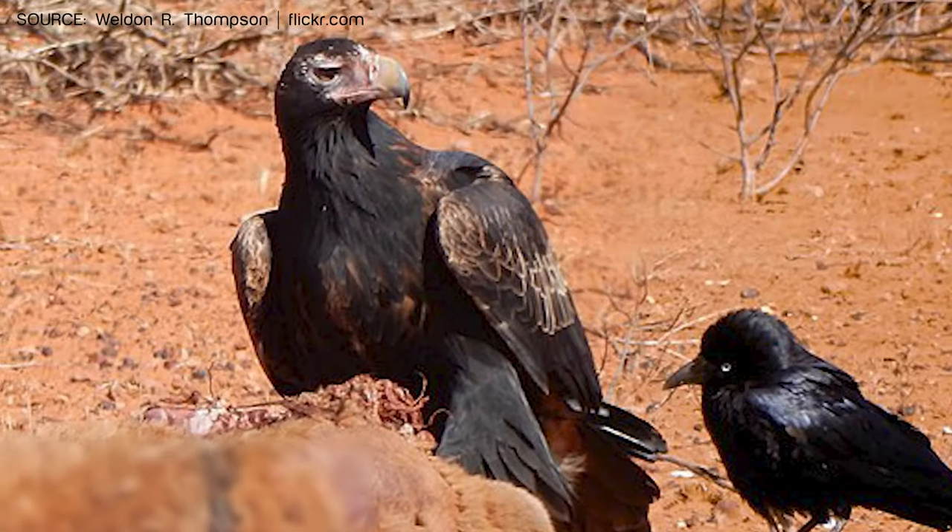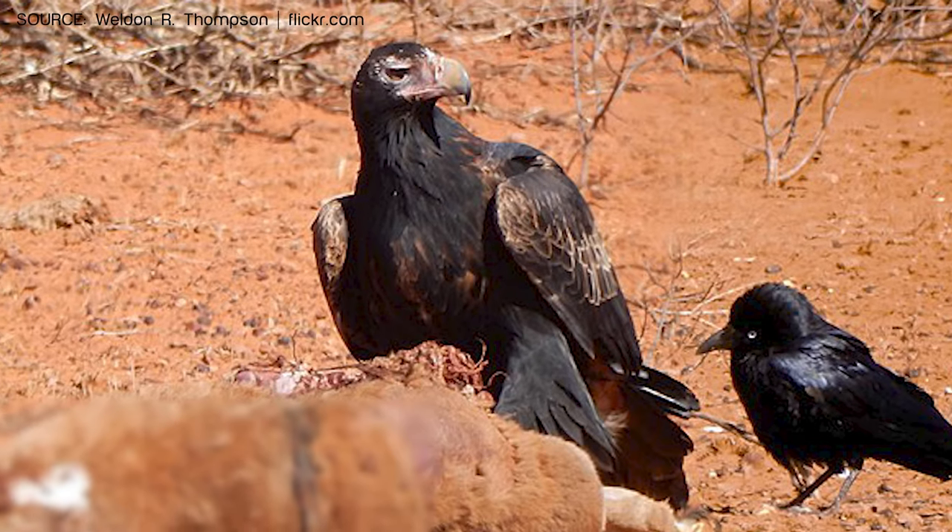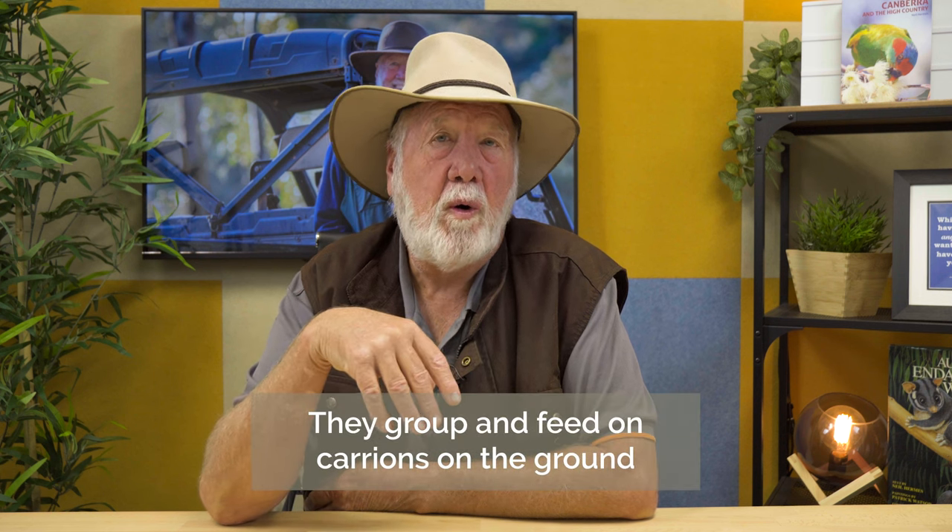A fabulous photograph captured by an amateur birdwatcher in Tasmania, showing these Wedgetail Eagles almost in vulture-like formation, sitting on a fence waiting to feed. If there is some carrion — like a dead kangaroo or a dead animal on the side of a road — Wedgetail Eagles can come along and wait until it's safe to go in and feed. A group of them can then form and go in to feed on the dead animal on the ground.